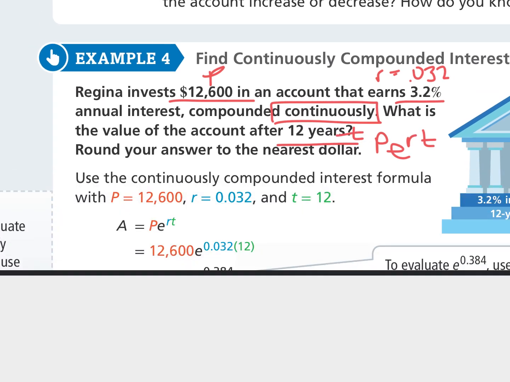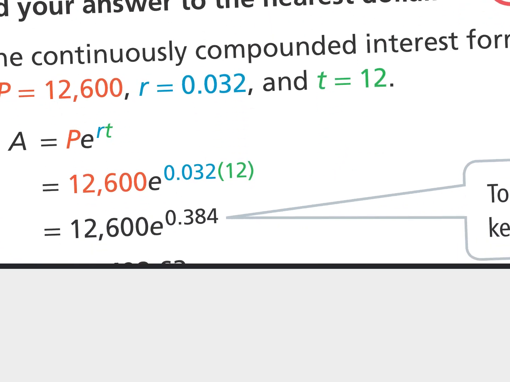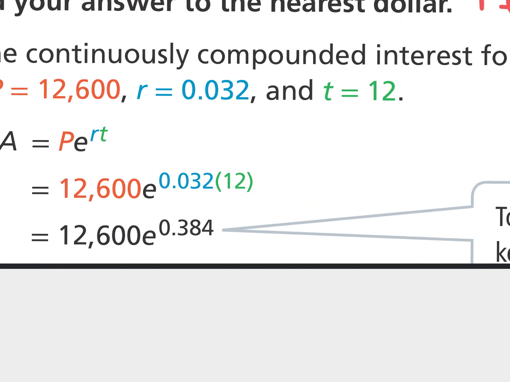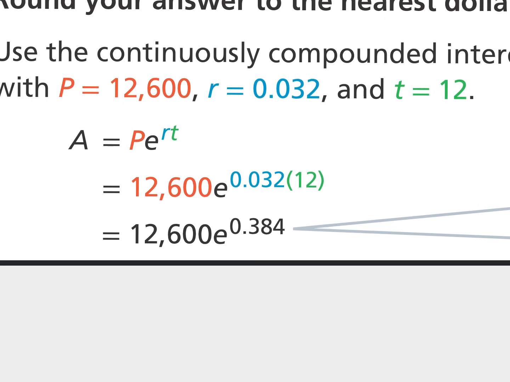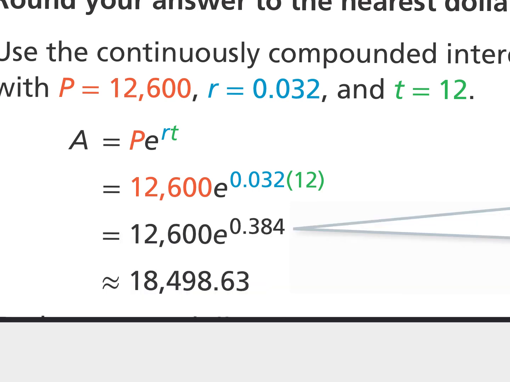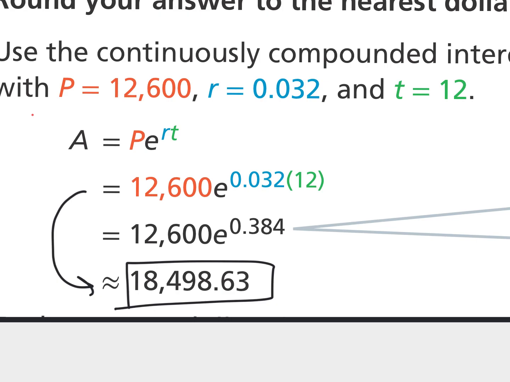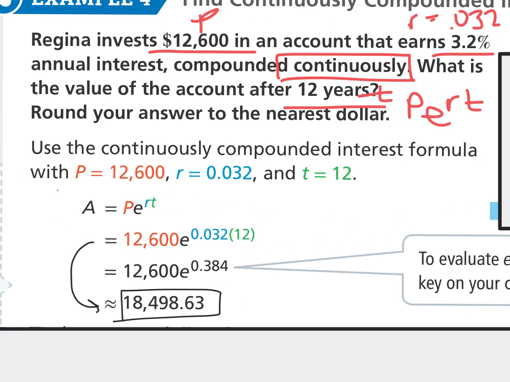So when we set this equation up, we should be getting something that looks like this down here at the bottom. And honestly, your calculator, I don't know why, but they type in this interest rate to simplify it. But if it's me, I'm just going to go straight from my calculator. And this is what I would write down in your notes. You're going to go straight from here to this output value. So that would just mean, in terms of this problem, that after 12 years, the value of her account would be around $18,000.